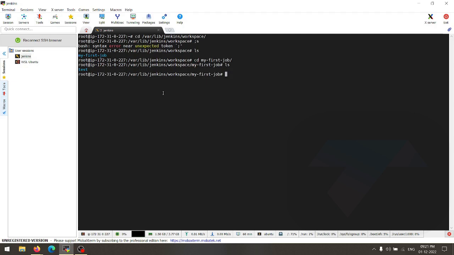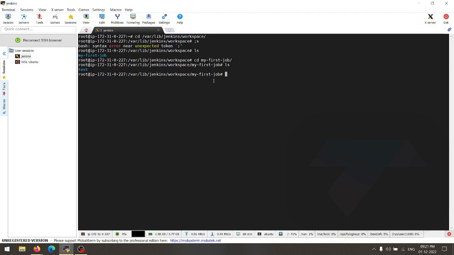/var/lib/jenkins is the path where the work of Jenkins will be done. Any file created by Jenkins will stay in this directory. /var/lib/jenkins is the default path. You can change it according to your use, but most of the time you will be using the default path. In this path, we have the workspace folder where all the jobs will be present.